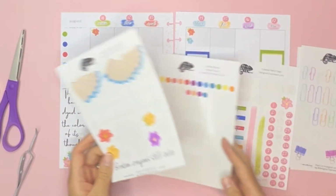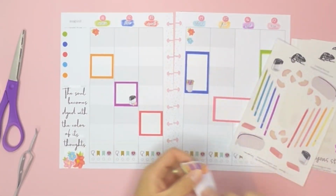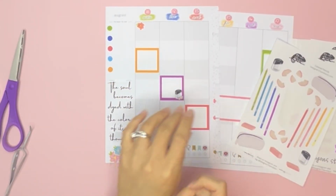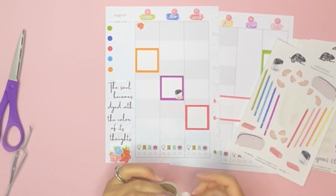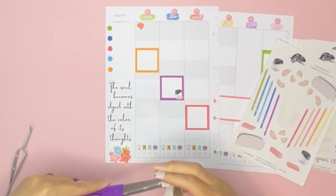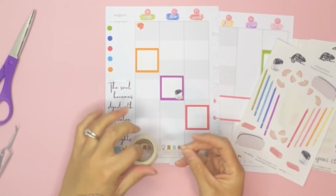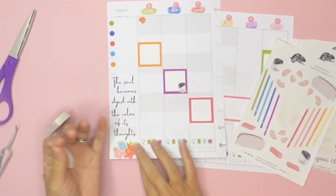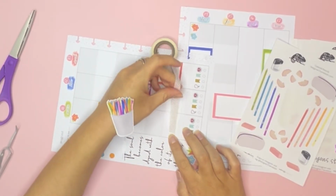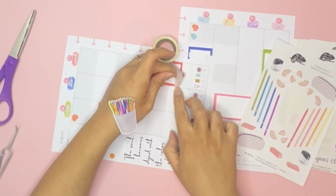So here we are. Probably use these in here somewhere. Move this to the side. I don't need that right now. All right, so I want to use a pencil cup for sure here. Actually, you know what? I want to bring in some of this washi first. Let me do that. I'm going to cut some off just like this because I've noticed, because my washi is so old, that the parts at the end get dried up, and when that happens, they don't stick really well on the page. So in order to prevent that from happening, that's why I cut that. It helps with the sticky.